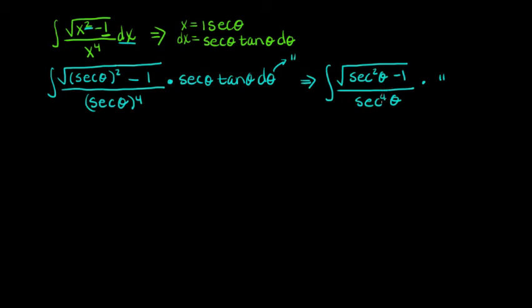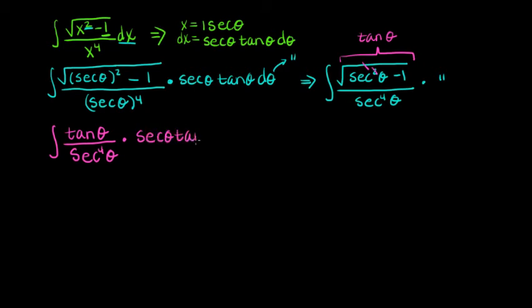So secant squared minus 1, what does that turn to? Tangent. So this top portion will turn to a tangent theta. Rewriting this. Now remember, the squared gets canceled with our square root. That's how we are left with just a singular tangent theta all over secant to the 4th theta. Now I'm going to write out our hash marks there, tangent theta d theta. Okay, we are getting there.